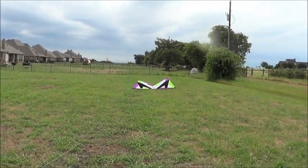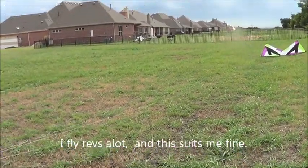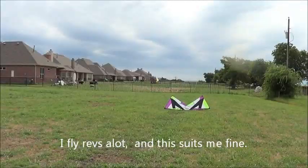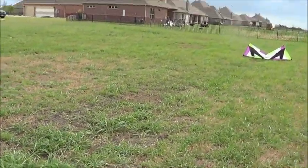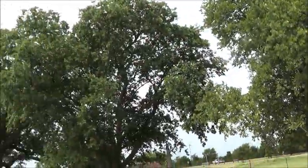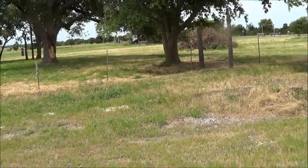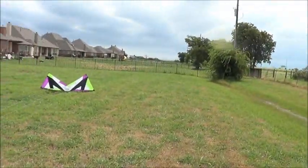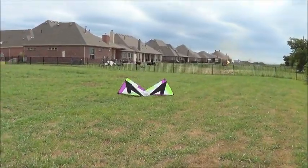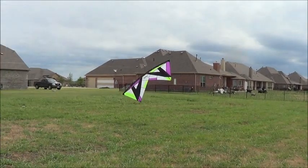Of course, you remember your wind window, don't you? Yeah, the wind's coming from this other way. You need to walk towards the tree here to get back in the window. And so I was telling you about the trees — this is blocking the wind at the lower levels. Reverse launch — flip it around, get it going and get it up, because you've got to get above those trees.